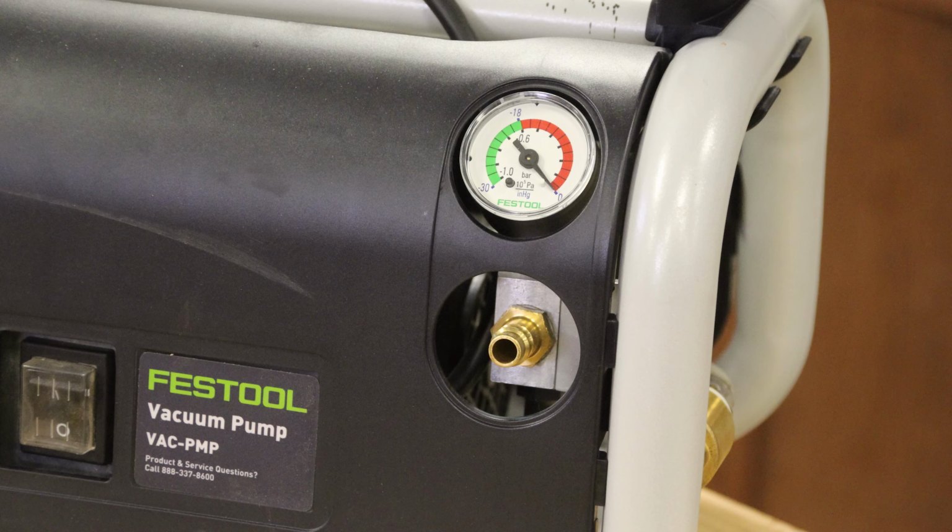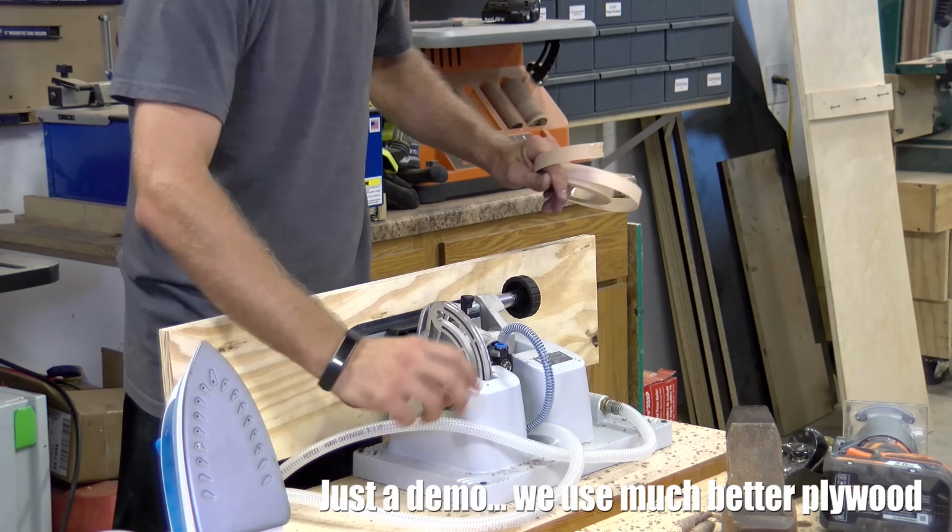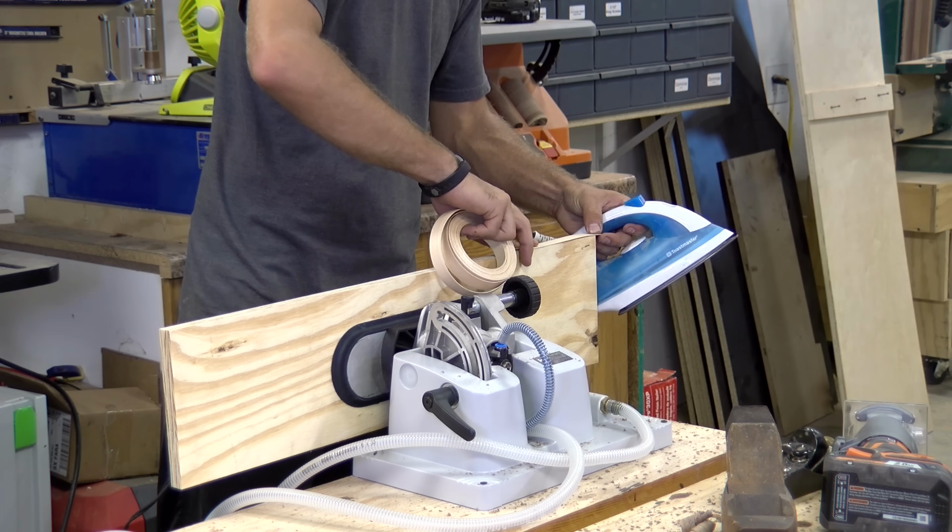I'll show you how these units work, how they work together. Then we'll talk a little about my impressions, what I think of them, and how we're going to use them here in our professional woodworking shop.